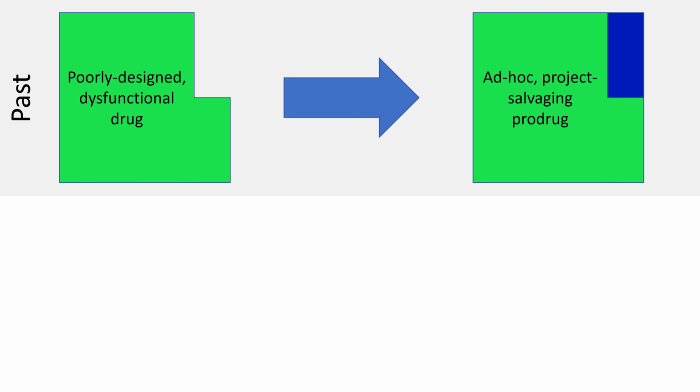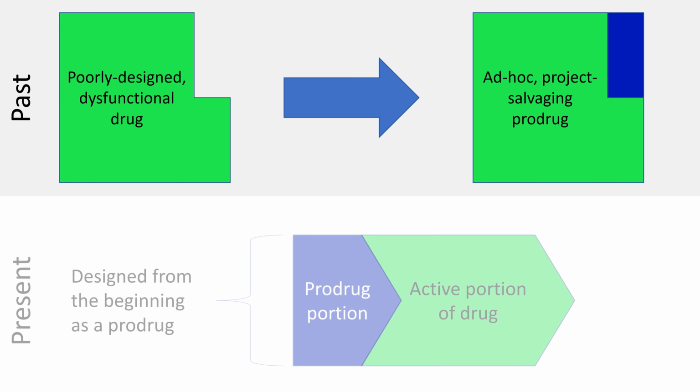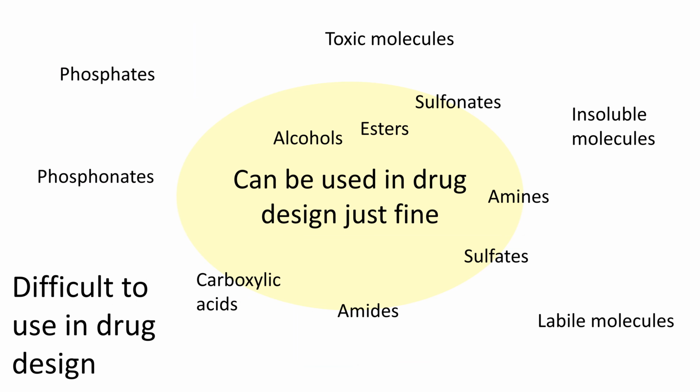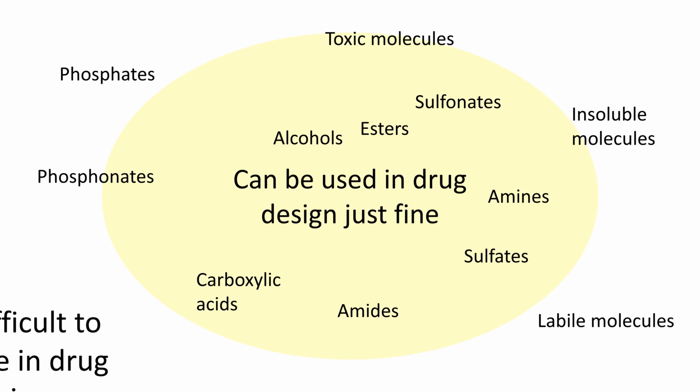What changed? Well, fundamentally, it came down to the attitude of how we think about prodrugs. Where in the past, prodrug strategies were considered to be a bit more of an ad hoc solution, they're increasingly becoming viewed as something integrated into drug design from the beginning of a project. This shift in thinking is accompanied with a shift in thinking about what molecular structures can be used in medicinal chemistry projects. Structural features which in the past would not have been considered for use in medicine due to the poor ADMET properties that they impart on a molecule, increasingly are being explored for their potential medicinal properties.